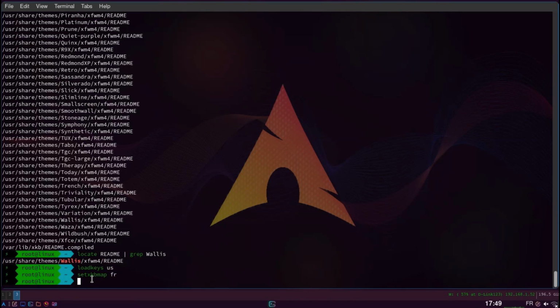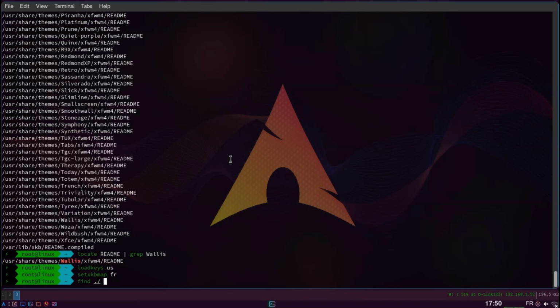There is another command you can use to search for a specific file, and it's the find command. We need to specify the path where the command will search.